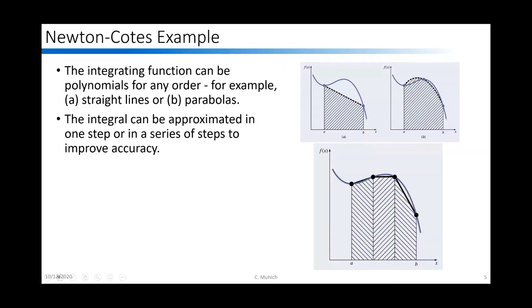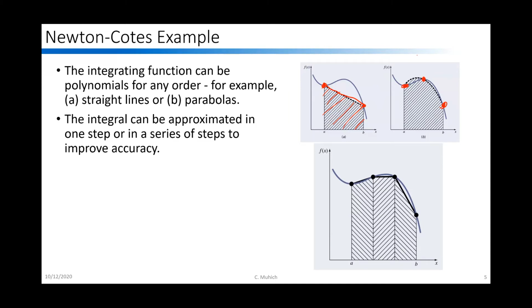We can do this in several different orders. So we could take, for example, this point here and apply just a straight line, just like we were fitting data using in our interpolation schemes, right? So I could fit just a straight line from a to b, and then it's quite straightforward how to take the integral under that straight line. We could do a higher order polynomial, say a parabola using 3 points on this function. And then once again, we could interpolate, find the coefficients for that parabola, and then integrate over that area.